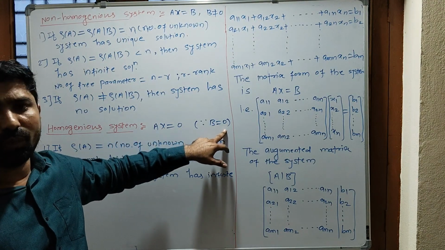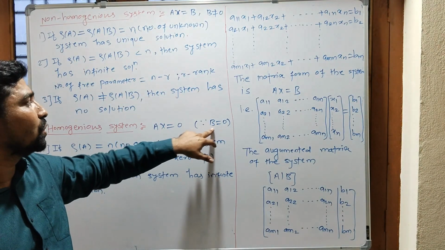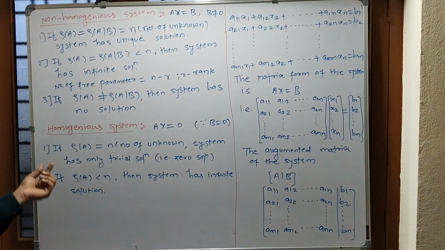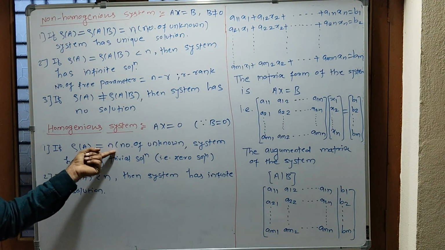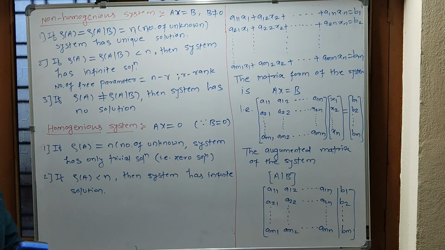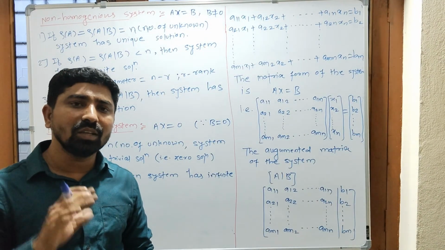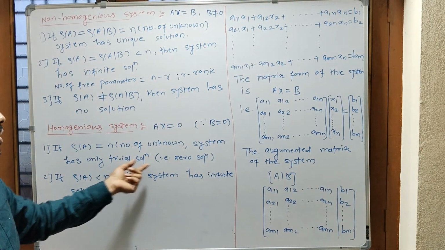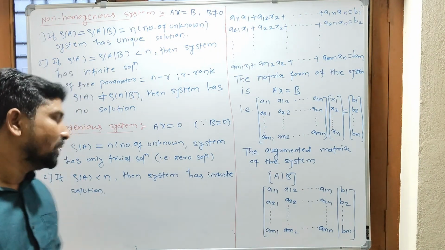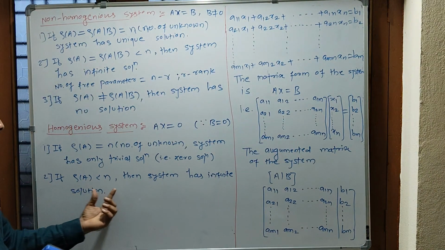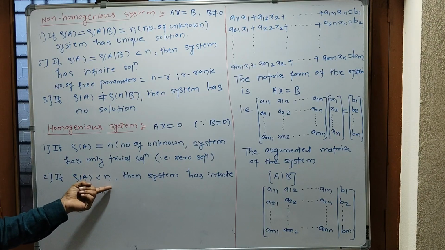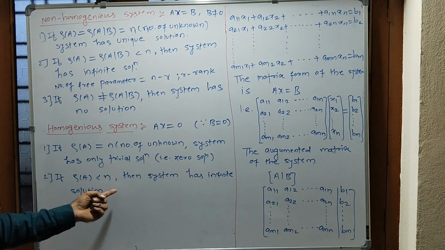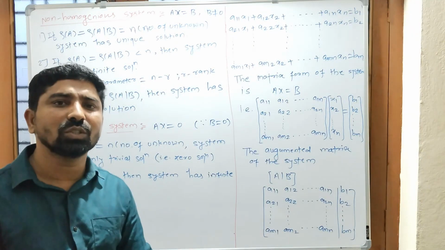Now come to the homogeneous case, that is Ax is equal to 0, here b is 0, in b all bi's are 0, that system is homogeneous. Here the first case is the rank of A is same as n, that is number of unknowns. In this case my system has unique solution, that unique solution must be trivial or we can say the zero solution. And in second case if rank of A is less than n, अगर मेरे मैट्रिक्स का रैंक that is rank of A is strictly less than n है, that is n is number of unknowns, so in this case my system has infinitely many solutions.